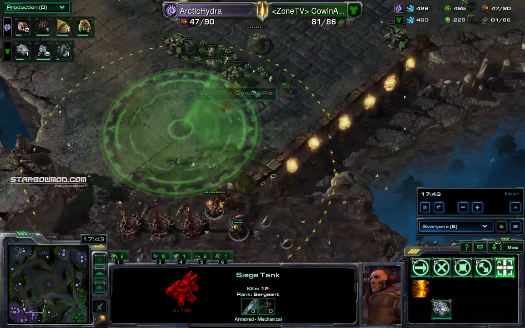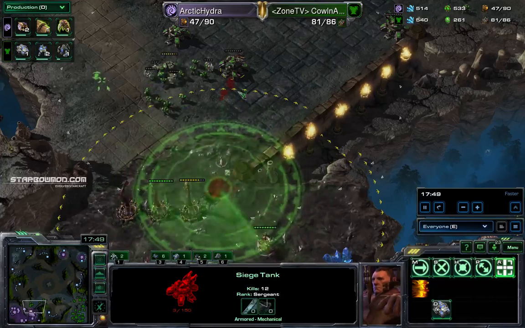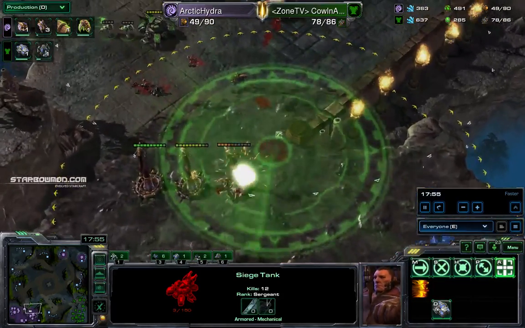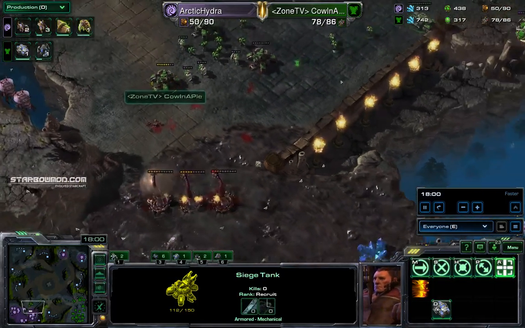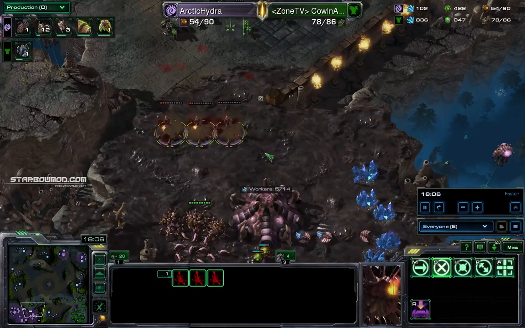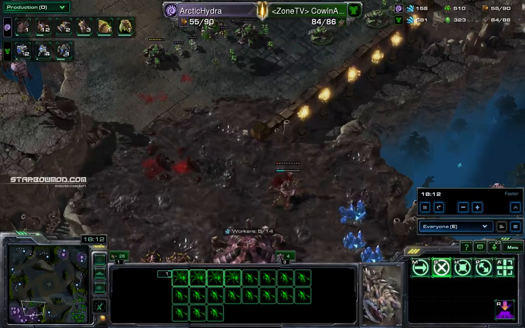Oh, he's gonna get the siege tank. No, it has 3 HP. Come on. That's unfortunate. 12 kills on one tank, 3 on the other. So CowInaPie, surprisingly, is just gonna go for this, it seems. I thought he was just gonna contain, but he's actually pushing all the way into the natural, and he can get away with it, because ArticHydra really doesn't have that much to defend with right now.